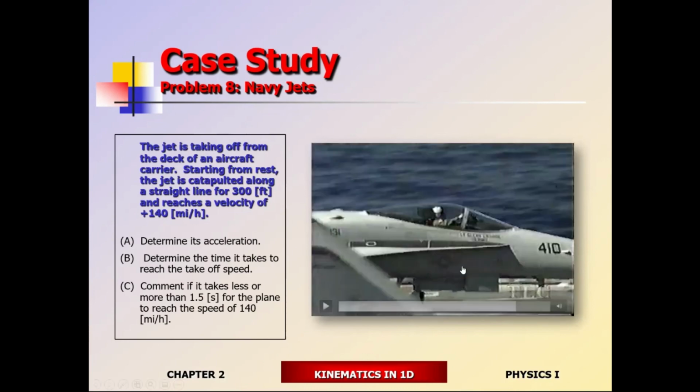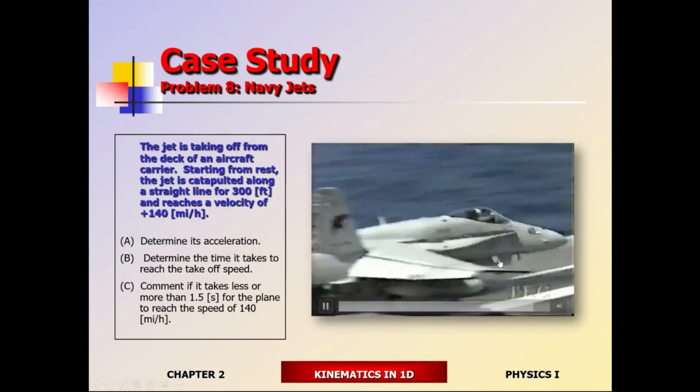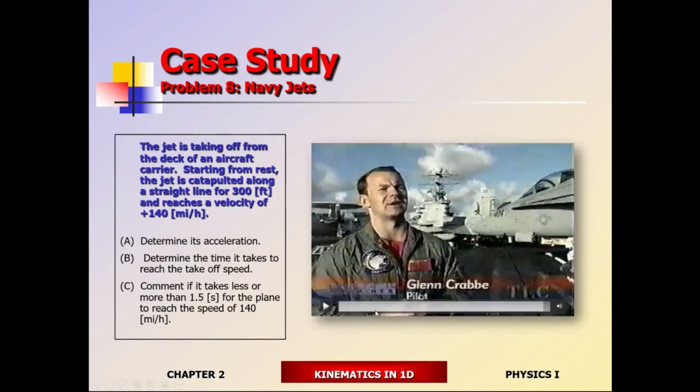Does he not know? What do you think? You don't think he knows his numbers? He knows it's 3 seconds. I know it's 3 seconds. And he's exaggerating. Is there any reason for exaggeration? Absolutely not. What these people do is impressive enough, but they're so competitive that they still want to exaggerate.